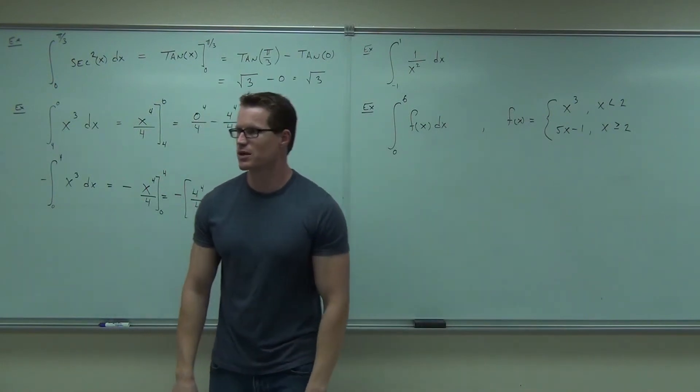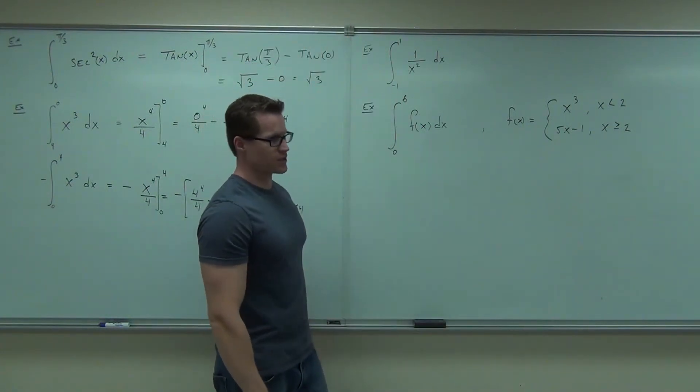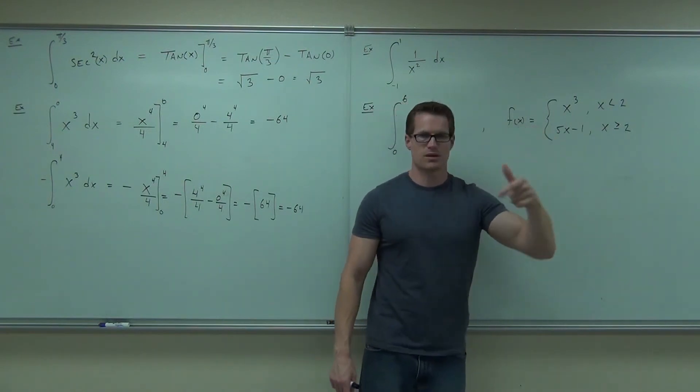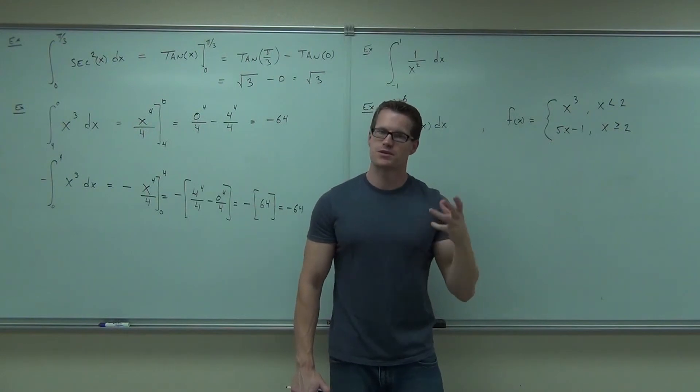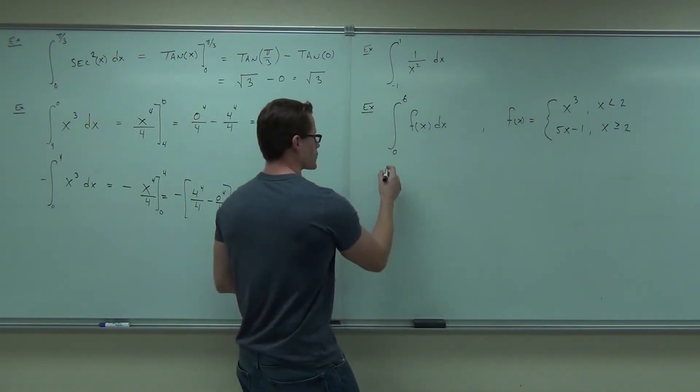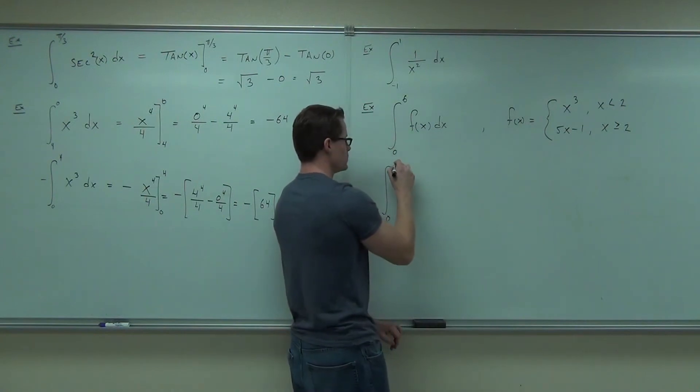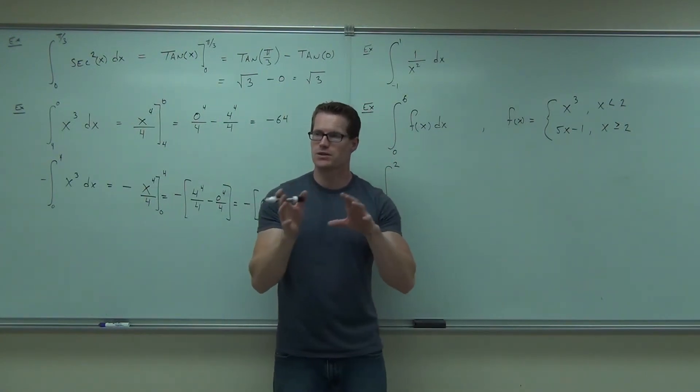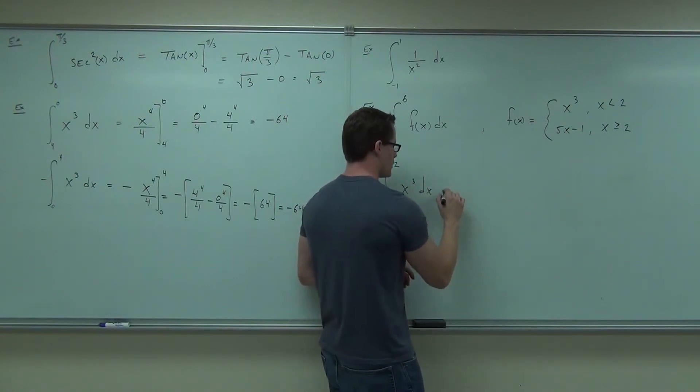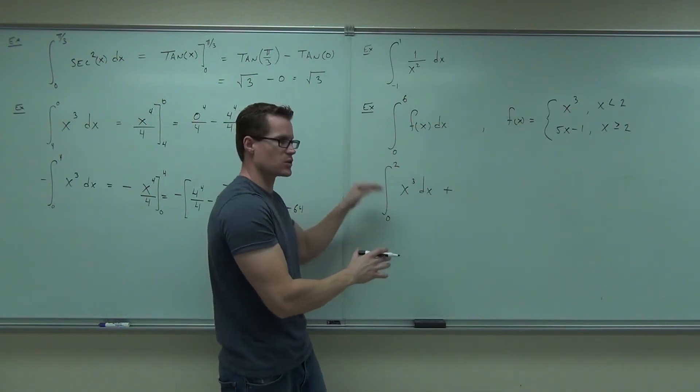Now, how about this one? Oh my gosh, a piecewise function. Can you do it with a piecewise function? Of course you can. It's actually not even that hard. What you have to do, though, is realize what this question is asking you. This question says, I want the integral from 0 to 6 of f of x, where f of x is defined as x cubed when x is less than 2, and 5x minus 1 when x is greater than or equal to 2. So can you break up this integral in a very similar way I did up here so that you can make maybe two different integrals? Where's our first integral going to start? Zero, very good. And where's it going? Two. Yeah, because that's our separating point over there, 2. What function is defined between 0 and 2, the top one or the bottom one? The top one. Good, the x cubed. Very good. Plus, because we know using the property, we can separate an integral into two different integrals by matching up the bounds, 0, 2, and then 2, 6.